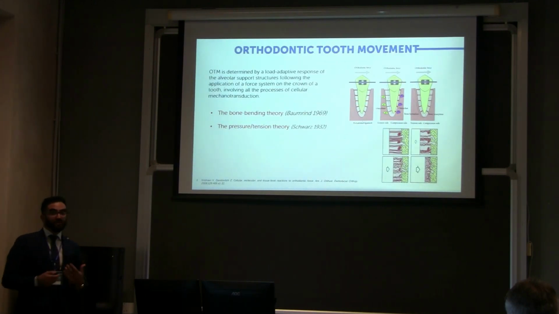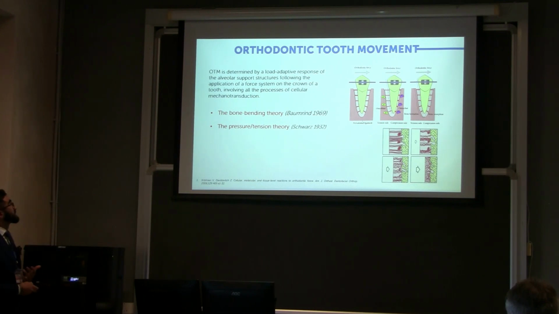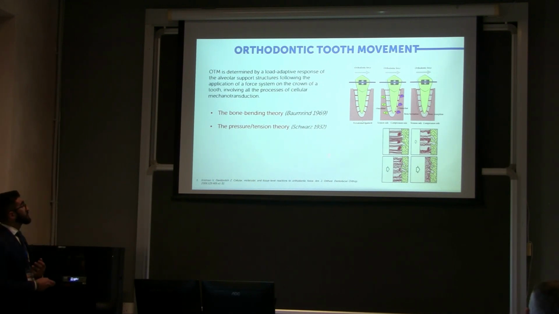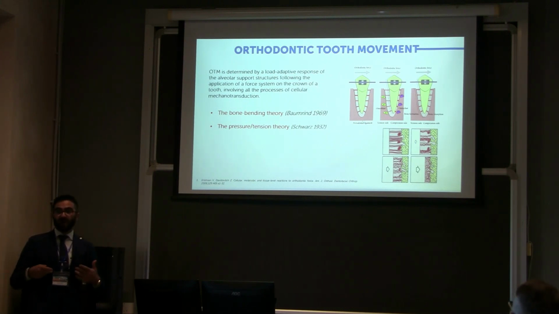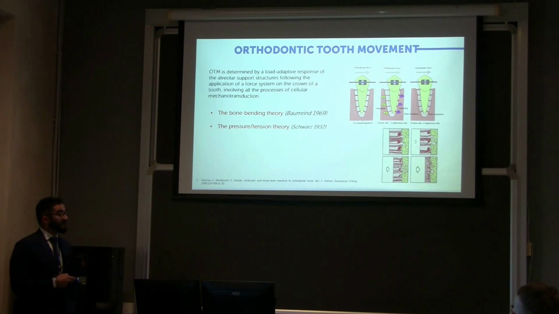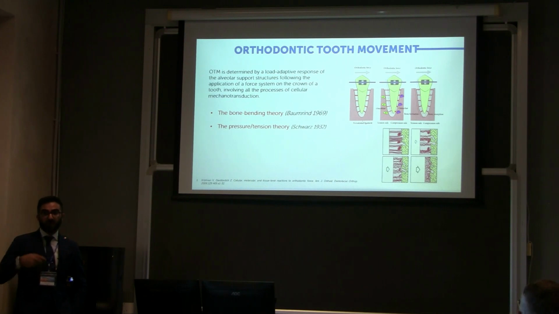We define orthodontic tooth movement as a load adaptive response of the structure surrounding the tooth to a force system that is applied to the crown. Many theories have been proposed to explain this phenomenon. The bone bending theory states that the bone is deformed via the application of the force, and so stress lines are created inside the bone, and those stress lines are the trigger for bone remodeling.